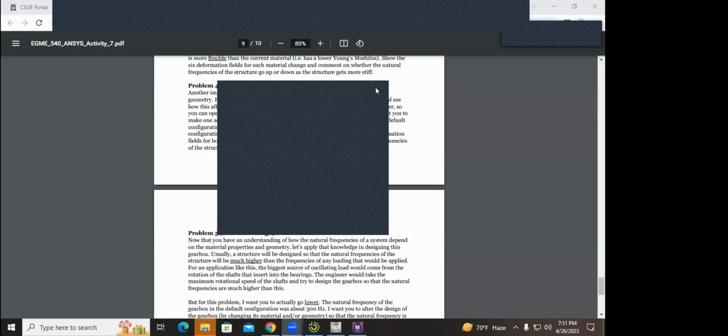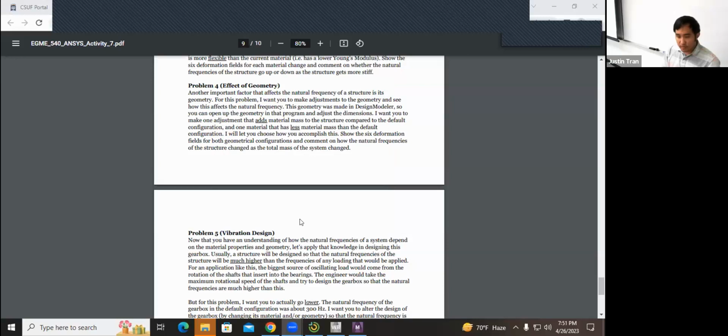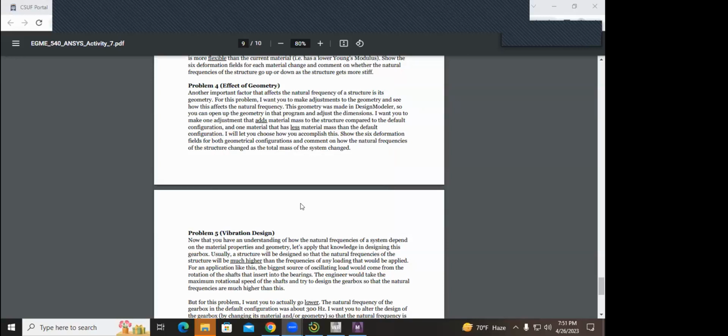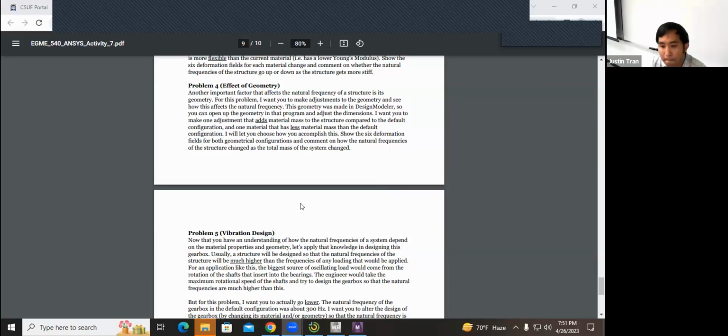Okay. I had just a quick question. Sure. Would this count as one of the ANSYS extras, like on the part of the final report? You know, how to do an extra step? Yep, this counts. This is one of the extra features that you can apply towards your final project.